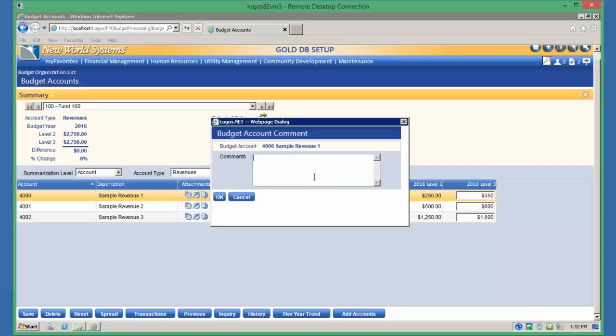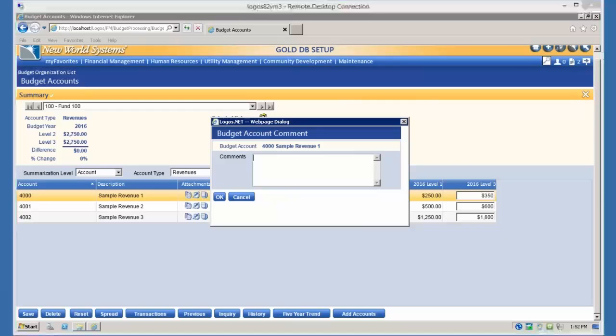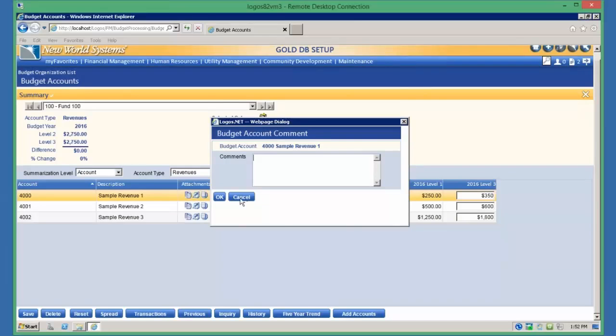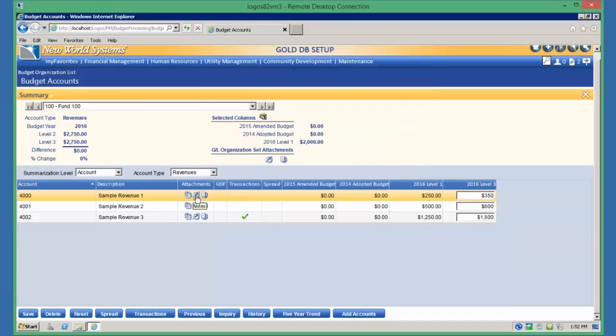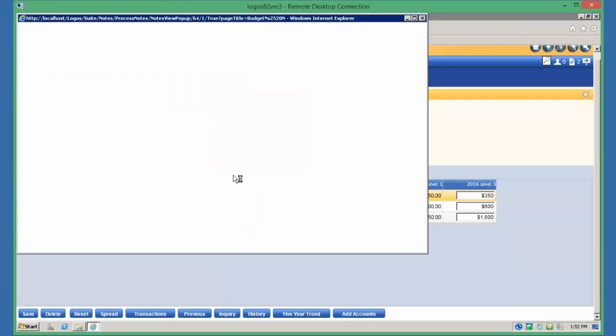I don't know offhand, but given the size of the text box, I'm guessing that it's either going to be 256 or 512 characters. I'll have to look into that and then get back to the user. Sure, we can put that in the FAQ, so that will certainly get clarified. And the same question is asked of the notes field, so I guess we can look at both of those.